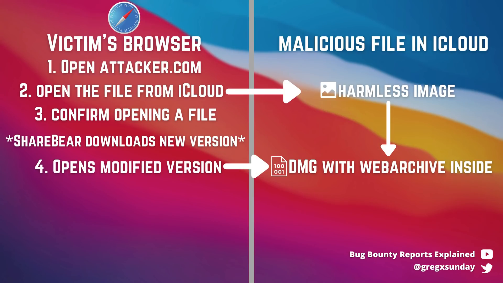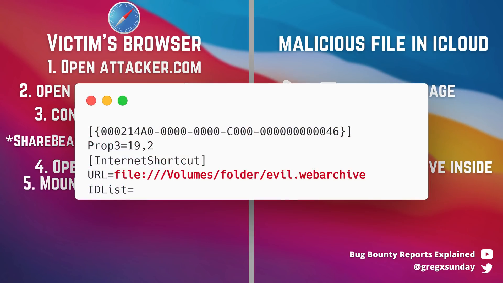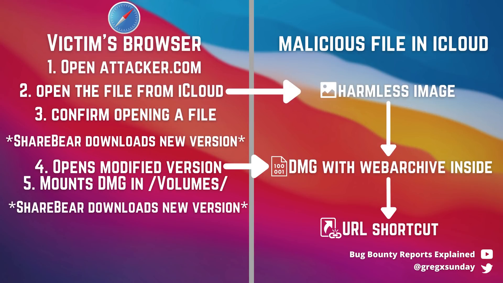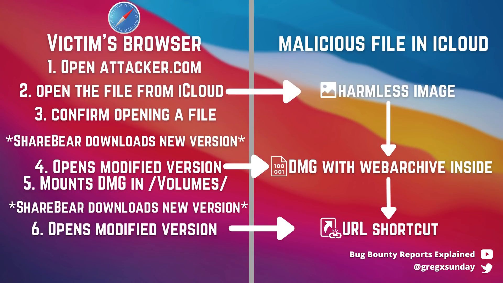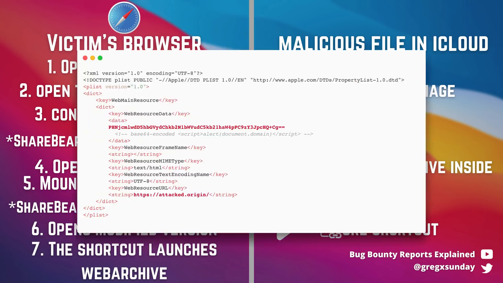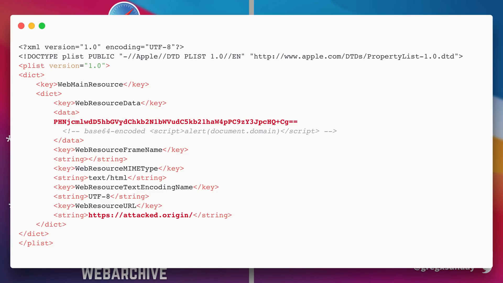Safari launches this file and the disk image is mounted into the Volumes directory — the web archive is available under a known path. Now you modify the contents of the file again. Importantly, the disk image is already mounted in the Volumes directory and is not removed or modified even when you make a modification on your iCloud account. This time you turn the file into the URL format pointing to the web archive inside the Volumes directory. Inside the web archive is your arbitrary JavaScript code and the arbitrary domain you'd like to attack. After the web archive is launched in Safari, your code gets executed on whichever domain you chose.